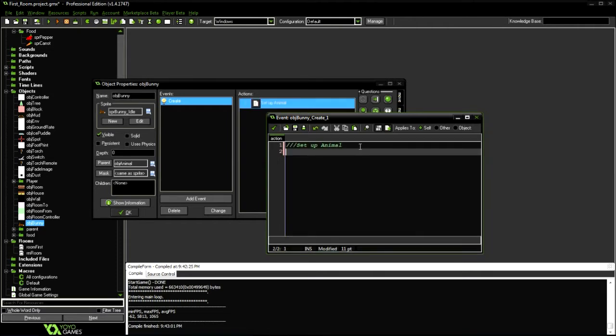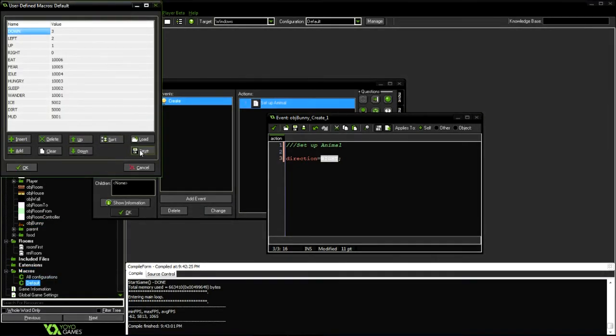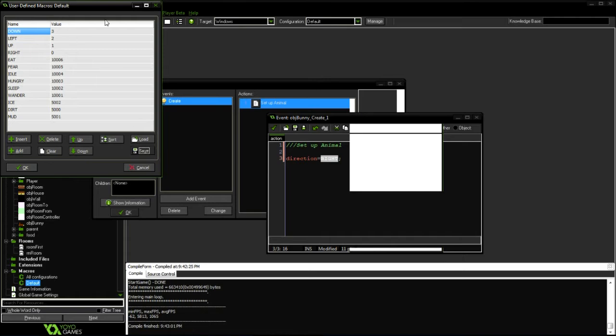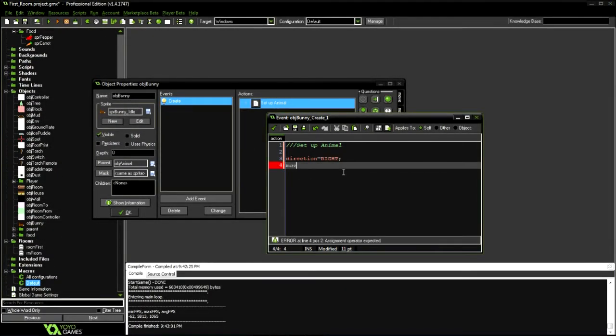All right, so for the first thing we're going to do is create a direction. We're going to go ahead and set him to right, and then this will highlight because we have it saved as a part of our macro. So we'll go ahead and make sure this is saved so it doesn't change on us. We're going to give him a basic move rate, and then we're going to give him a run rate, and assign him a basic state. We're also going to create a generic info so we can show what information about our bunny at any given point in time. So we're just going to use this for messaging so we can debug it. This isn't something that we definitely need to have later.